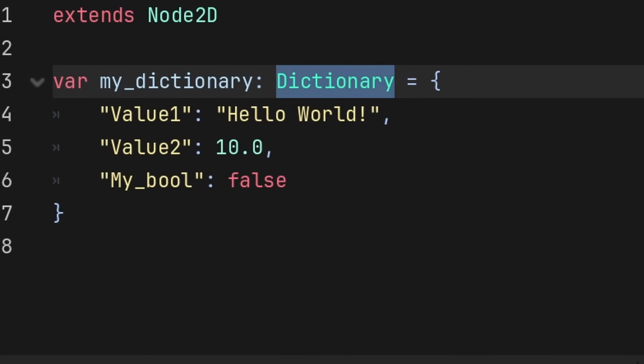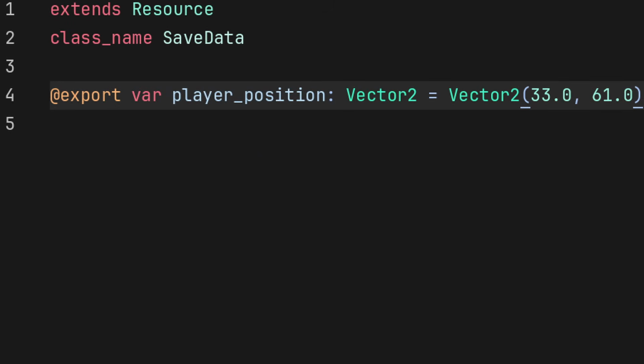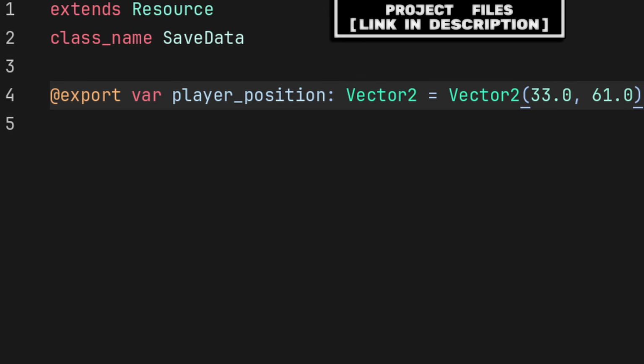There are some situations where a dictionary should be used instead of a custom resource. This includes the case of wanting a multitude of different values, but the data will be exclusive to a specific script, and that data or dictionary isn't being grabbed by other scripts. Otherwise, if that data is going to be copied and edited by a variety of different scripts during runtime, and you aren't removing or adding extra variables to the data during runtime, then a custom resource is the better choice, especially if you want to use functions inside of a custom resource. Although you could always add a dictionary to your custom resource to sort out certain problems.